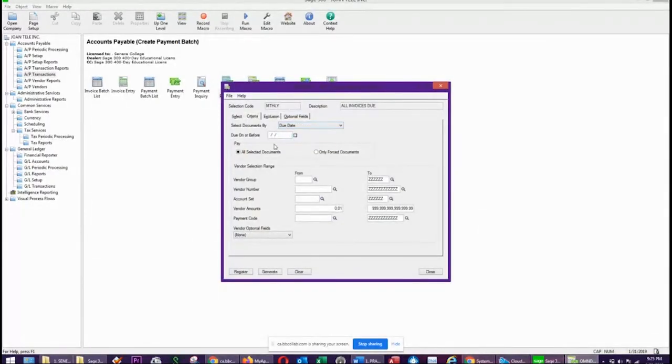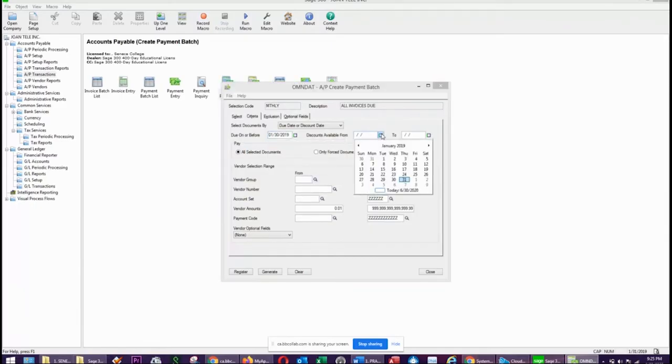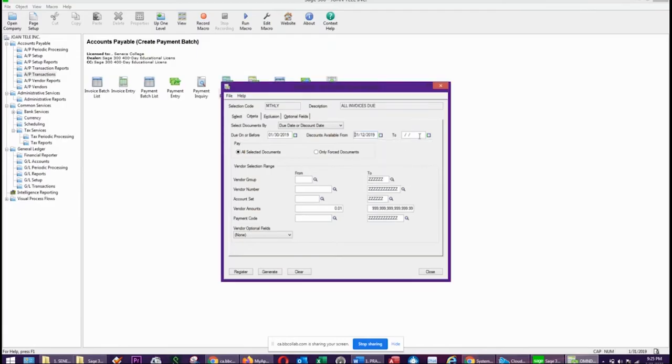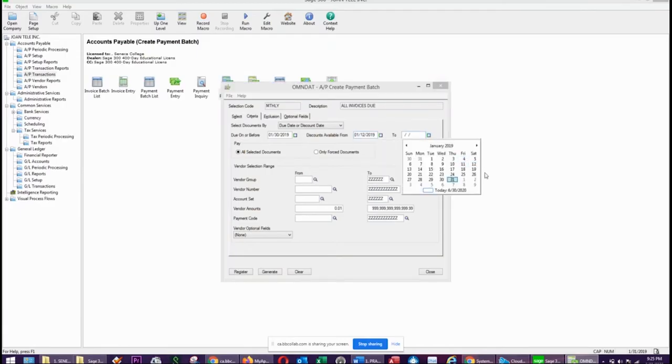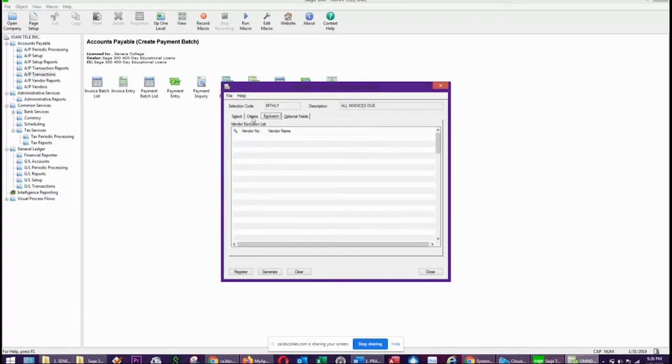So due date, only due date. Discount date, only discount date. Due date or discount date has both. So due on or before the 30th, discounts available between the 12th and the 22nd. Great. Now, once we've entered that, and by the way, there are no exclusions.